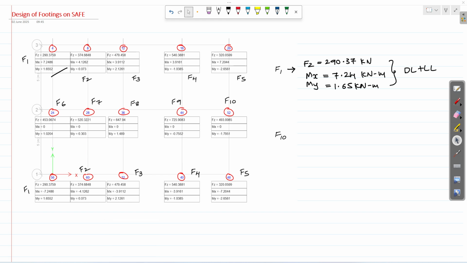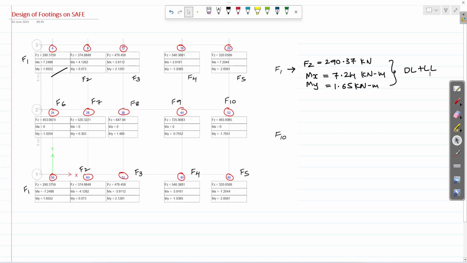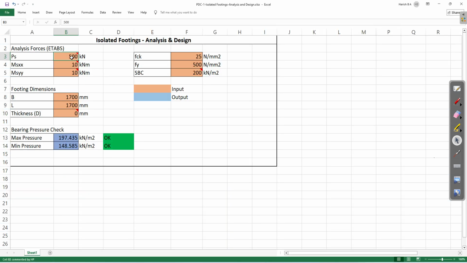So I will go to my Excel sheet. Here FZ will be 290.37, multiplied by self weight of footing. It will be taken as 10% of axial load, so it will be 1.1.